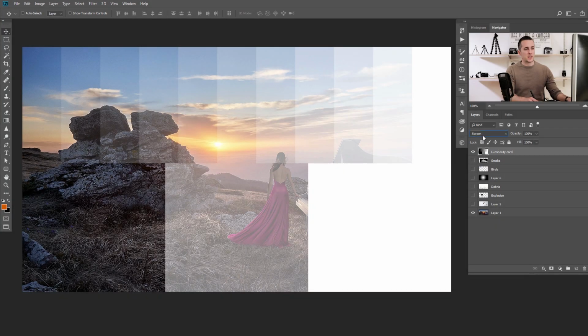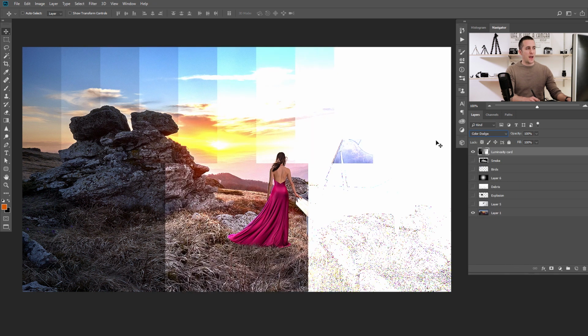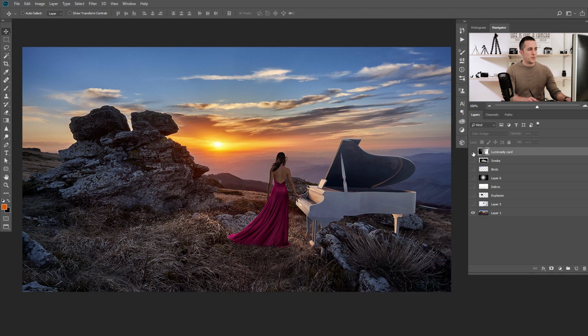Right, the next blending mode is Color Dodge, and that's completely opposite to Color Burn. So let me show you that. If I go here from Screen to Color Dodge, I will have this crazy washed out effect in highlights, and the shadows, actually the 100% black color will not affect the image, because black color is completely invisible to this blending mode. And you can see the image will be less saturated and less contrasty than it was before that.